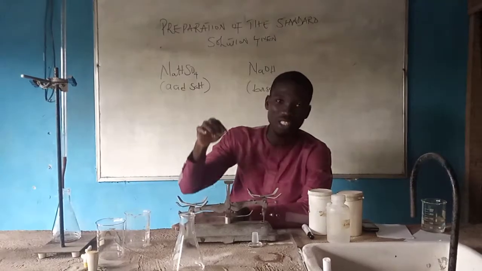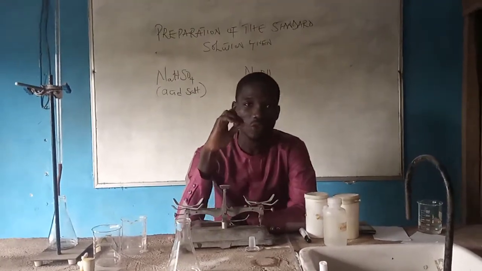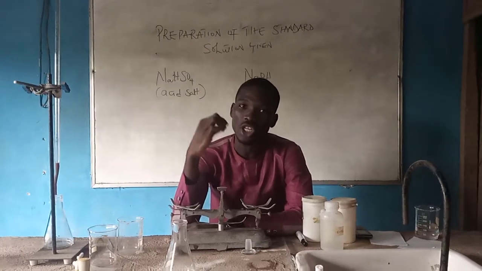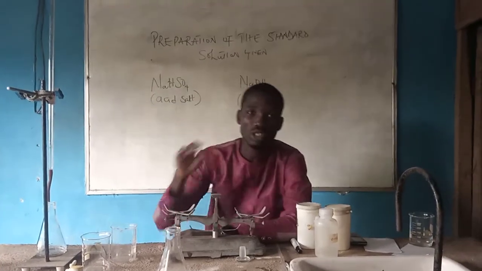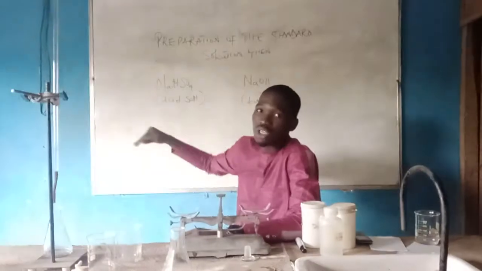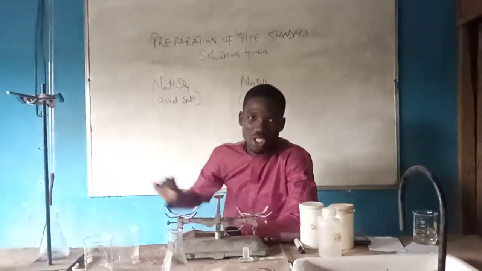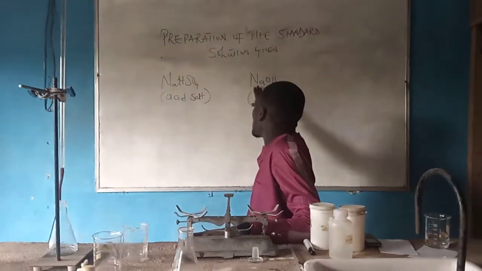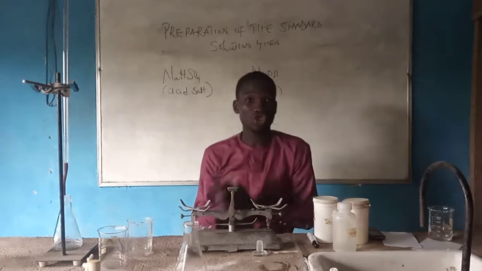And the reason why we picked it is because when you take your red litmus paper, it turns it to, your blue litmus paper, it turns it to what? Red. To show you that what? This sodium hydrogen sulfate can be used as the acid. So it is called what? An acid salt, while our sodium hydroxide, we all know, is a strong base now.